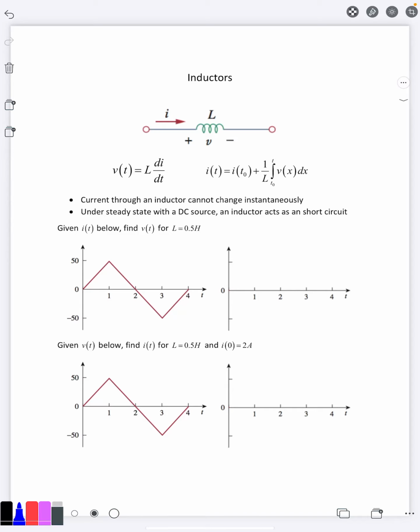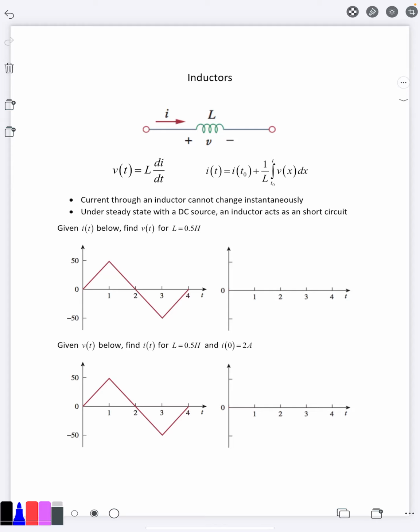In this video, we're going to talk about the circuit element known as an inductor and some of its properties. Now, when you have an inductor, unfortunately, there is no nice relationship using algebra that relates the current and the voltage, like Ohm's law. V equals IR is a really simple formula. Unfortunately, for the inductor and the capacitor, you need calculus in order to relate the current and the voltage.